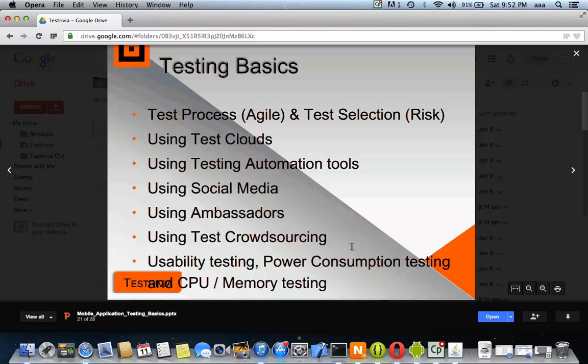And power consumption testing. For example, does the power consumption have to be tested before you release your application to the market? Do the CPU and memory usage need to be tested? Yes, indeed, they have to be tested, because, for example, if you have a functionality in your app that uses CPU and it doesn't close or exit properly when you navigate away from that feature, it will consume a lot of CPU, thus resulting in consuming more power, more battery. So you need to make sure that in different scenarios your application consumes normal power.